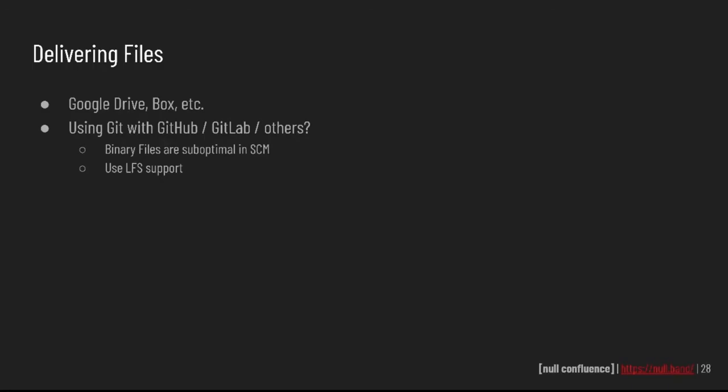You need to configure your Git client explicitly to use it. But once you have that in place, it only stores the metadata of the file as part of the Git history, and then stores the file itself separately. And so effectively, it has the same impact as just saving them in a folder on your hard drive, as opposed to saving every single distinct version of it, which can obviously add up and make diffs absolutely atrocious.